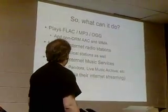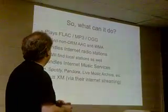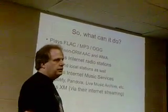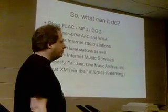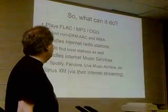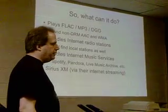So, what can it do? Well, it plays FLAC, MP3, and OGG. It plays it uncompressed for FLAC, and it plays the regular stream for MP3 and OGG as well. It can also handle non-DRM AAC and WMA files as well if you have those laying about.